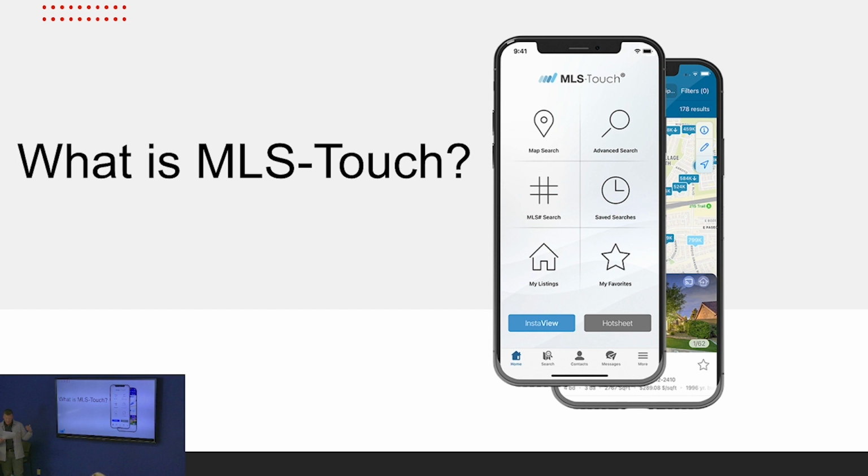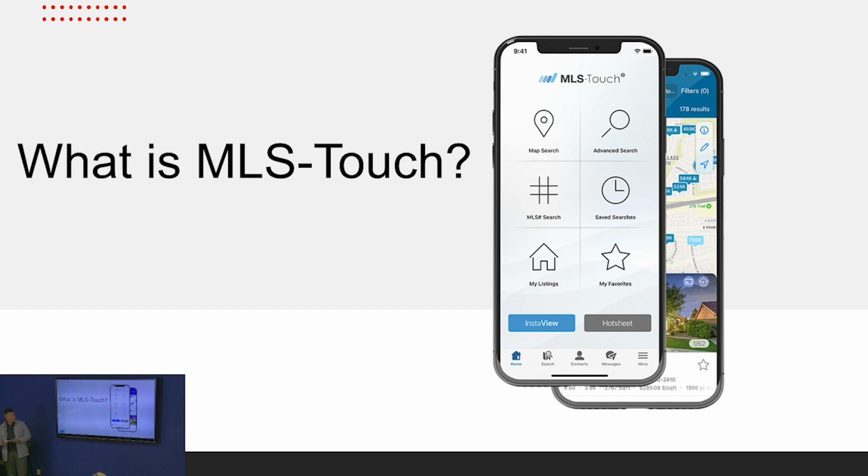Again, you can edit those contacts within the MLS Touch application. And then you can also see the properties that your clients may have favorited through the One Home platform. If they've used the One Home platform and favorited properties, if you go to their contact within the MLS Touch application, you'll be able to see their favorites, click on that, and it'll show you a list of all of those properties. So again, all of these platforms are meant to be integrated with each other and talk to each other.